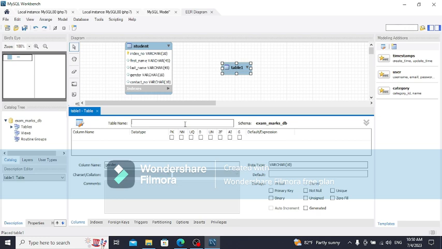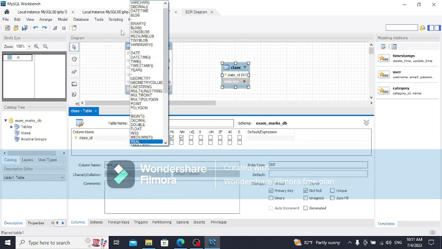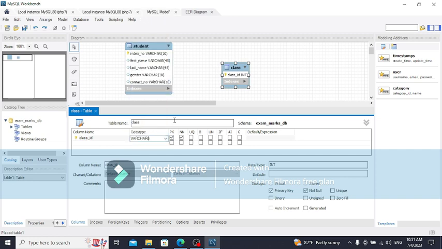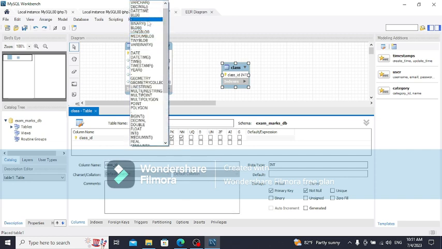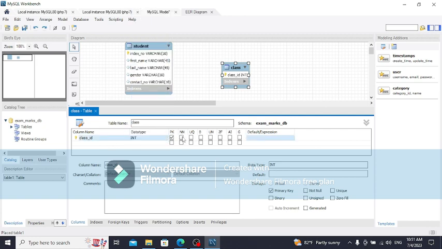So create a class table. Class ID is going to be an integer, and we're going to set it to auto increment.